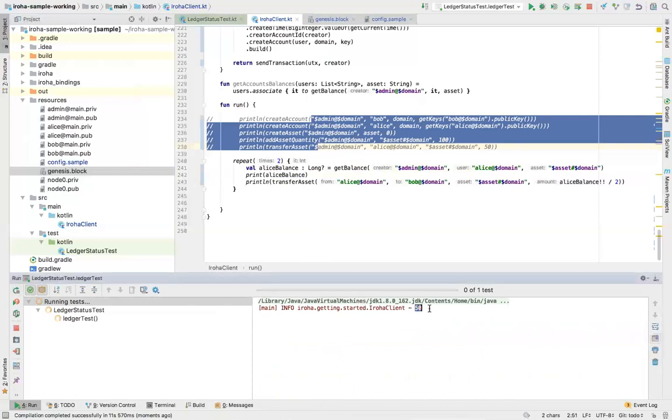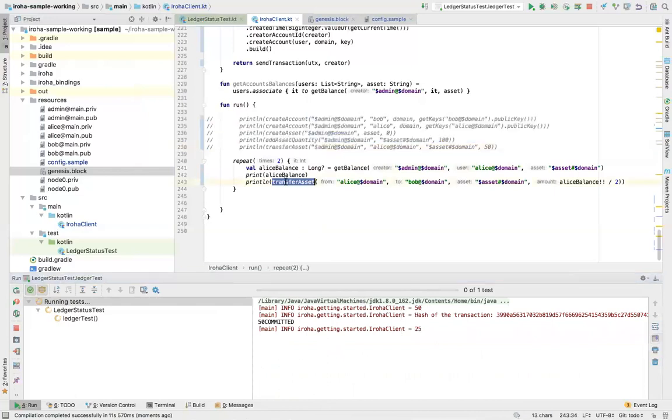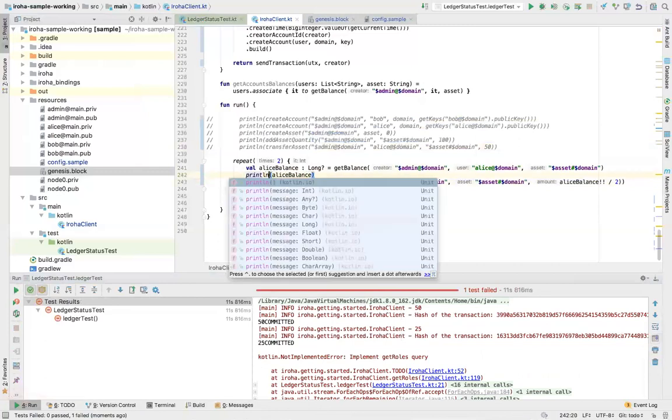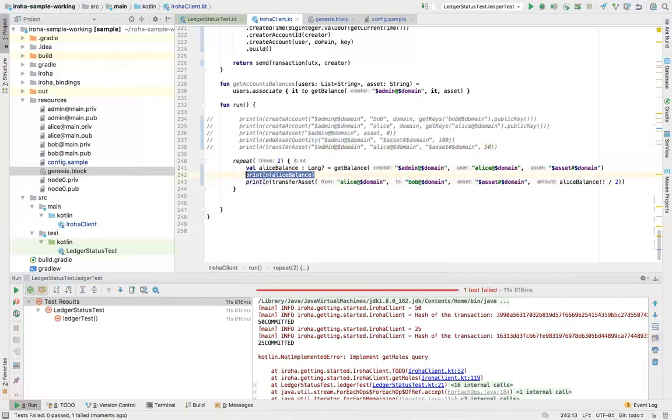Yes, you see, it's 50. Cool. And this transfer asset was also committed. How was it? Print line. I think we don't need it anymore.